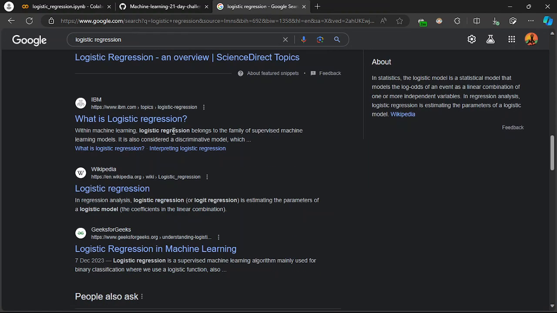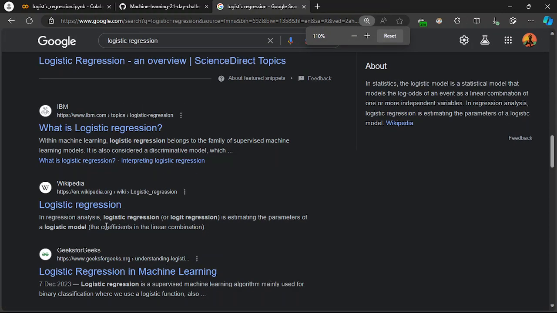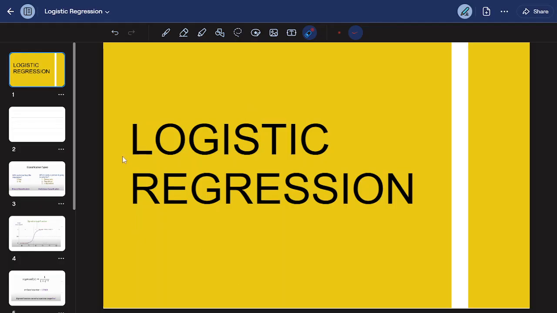You can go on any website to search about this, maybe Wikipedia, for estimating the parameters of the logistic model. I think these definitions are quite lengthy. I will give you a very simple definition.